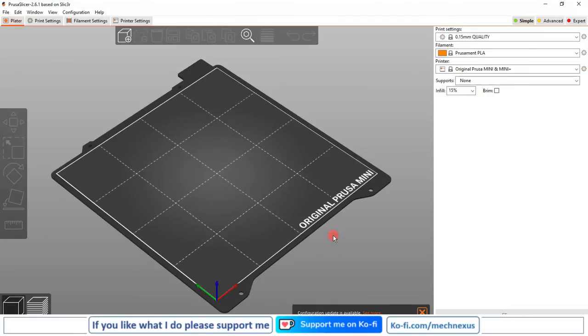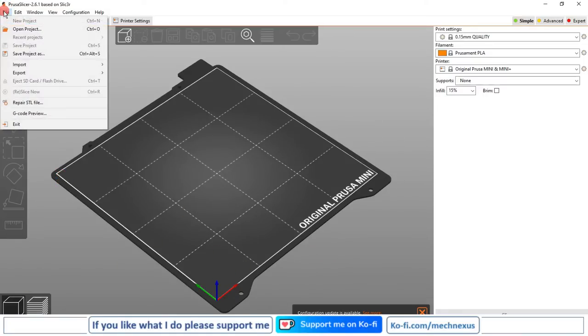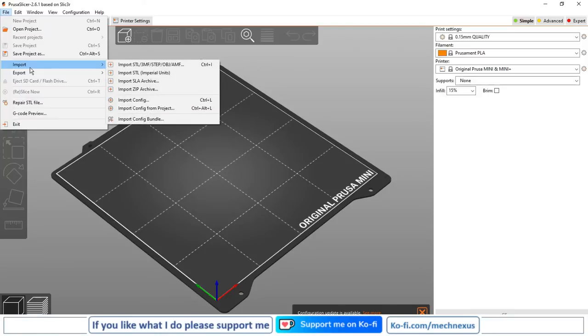So once you launch PrusaSlicer, you will get a user interface like this. Now first we have to import our file, which we have saved as an STL. So here is the STL format, and here is an imperial unit as well if you have your part in inches.